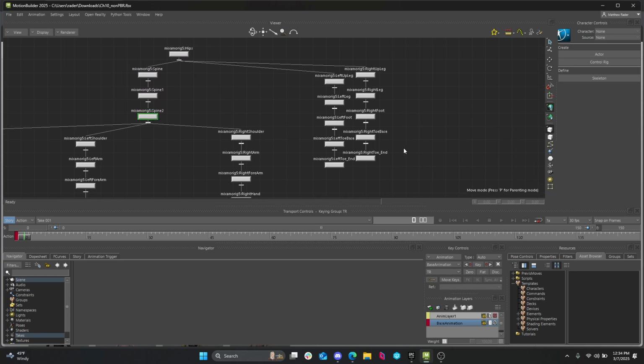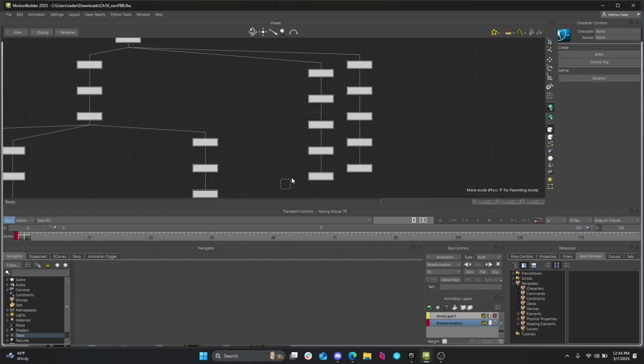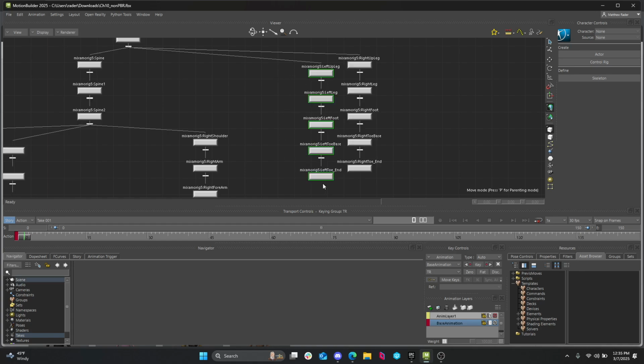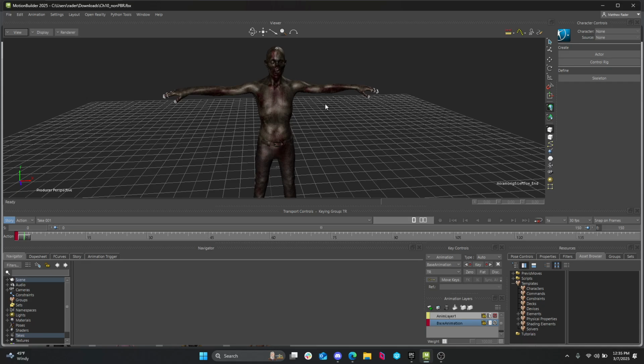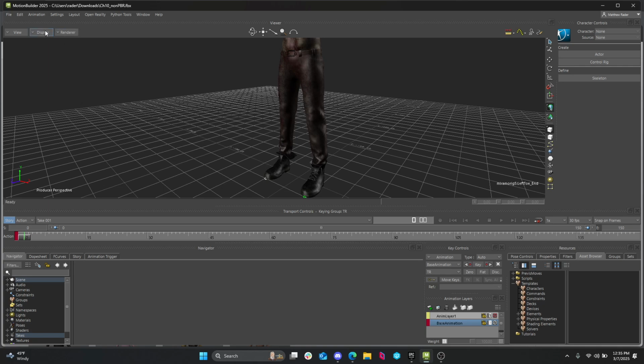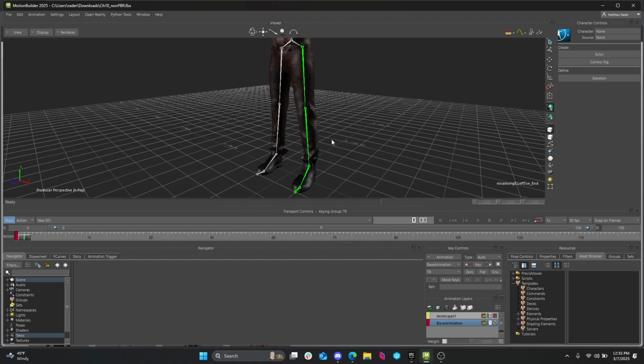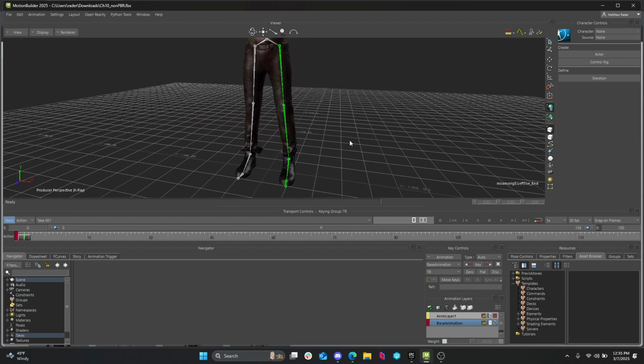But also, this is another way for you to select things in Motion Builder. If I wanted to select everything having to do with the left leg, from the left foot to the left thigh to the left calf, I could select it all here if I wanted to. And then if I went back to perspective view, I would have all that selected, which I don't have X-ray mode on, but there it is. Now I have all of the left leg selected. Do you have to do that to select things? Absolutely not. It's just one way to select things.